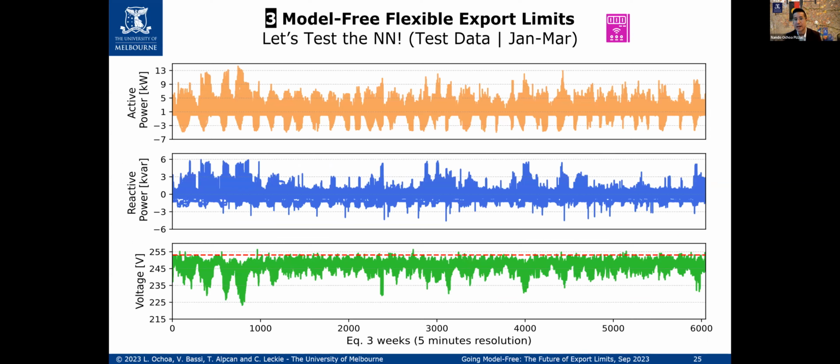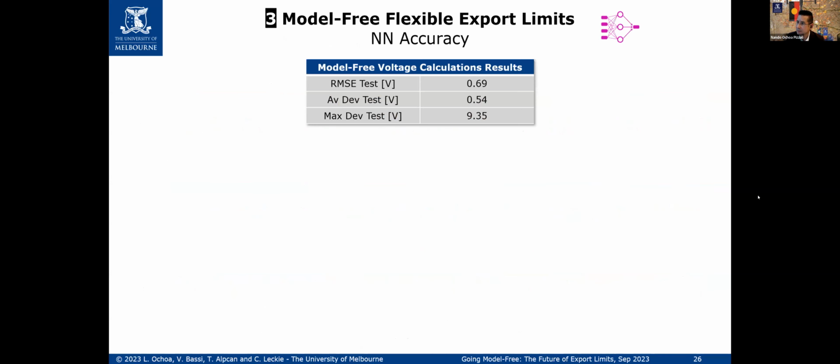So we can see the photovoltaics, the negative active power, the demand. We can see the reactive power that is not just absorbing, as we traditionally think people do. Actually, we have a lot of capacitiveness as well, so injecting reactive power to the grid, and the voltage is all over the place, right? In some cases, a little bit beyond what it should be. That is a big challenge that distribution companies have as well. Anyways, I hope that answers slide 25.